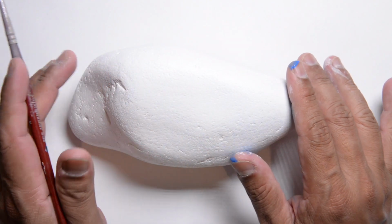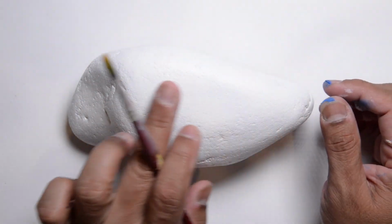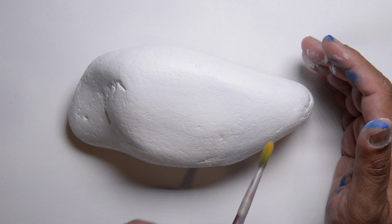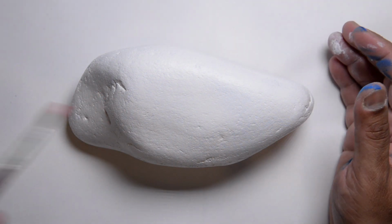Allow 15 to 20 minutes for the paint to dry. Depending on how thick your application is, you may need an additional 5 to 10 minutes to ensure it's dried properly. You can then begin to paint your design.